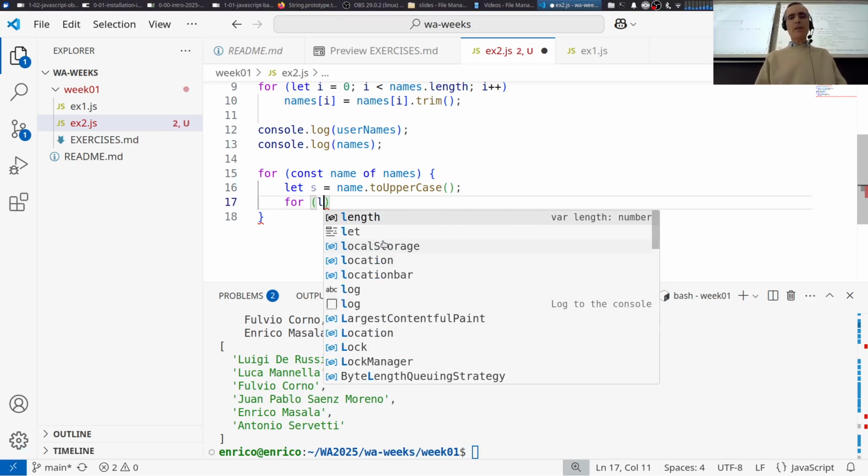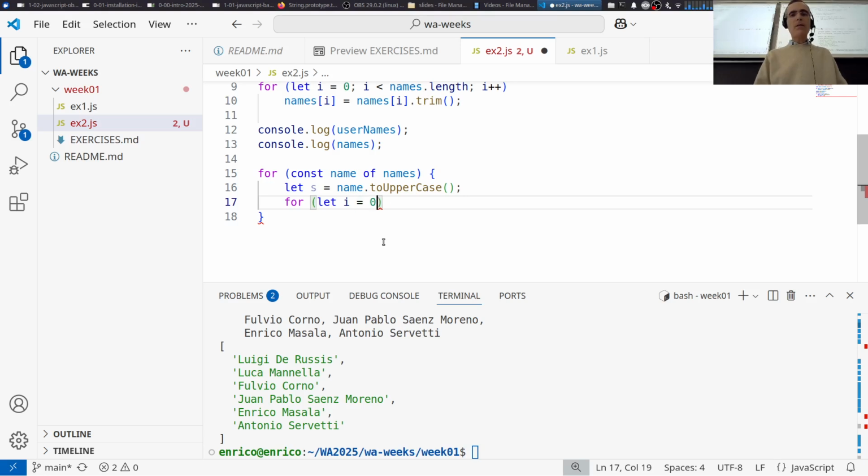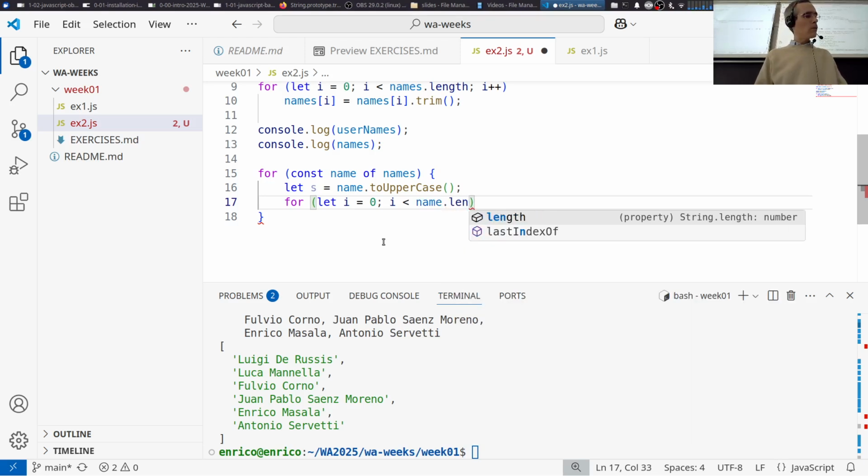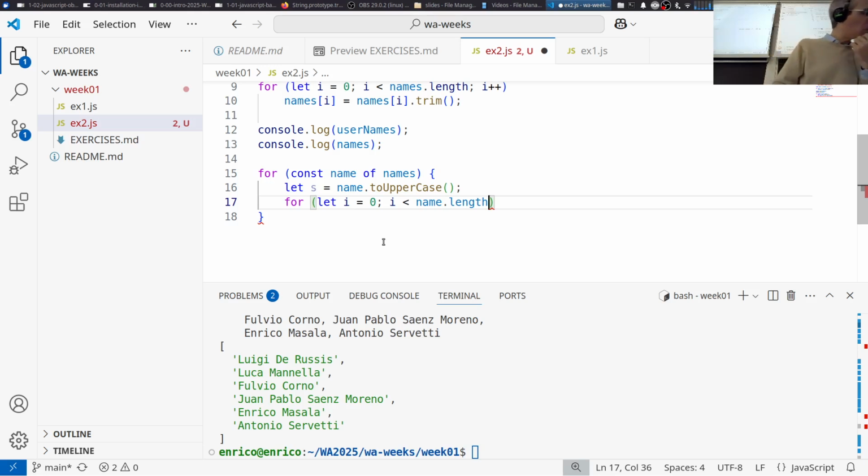The i as defined. Let i, no, not 0. Well, let's write 0 and then we fix it. i less than name.length. No, that solution was different. Yeah, doesn't matter. Okay, i plus plus.